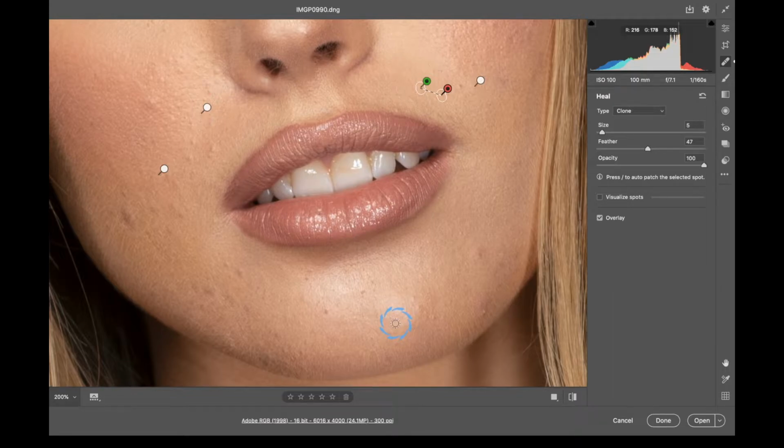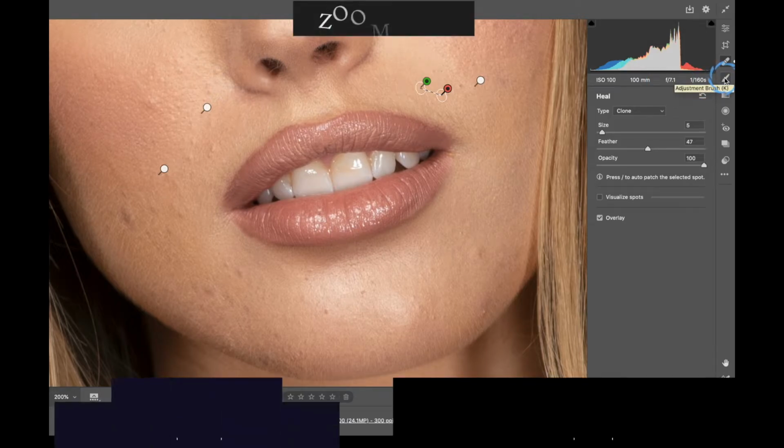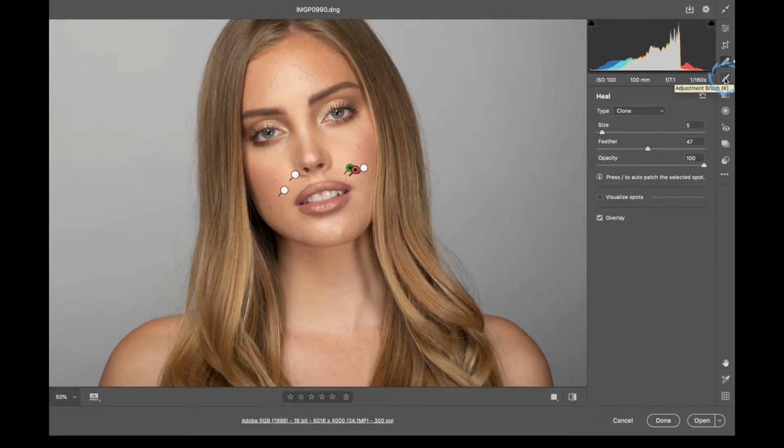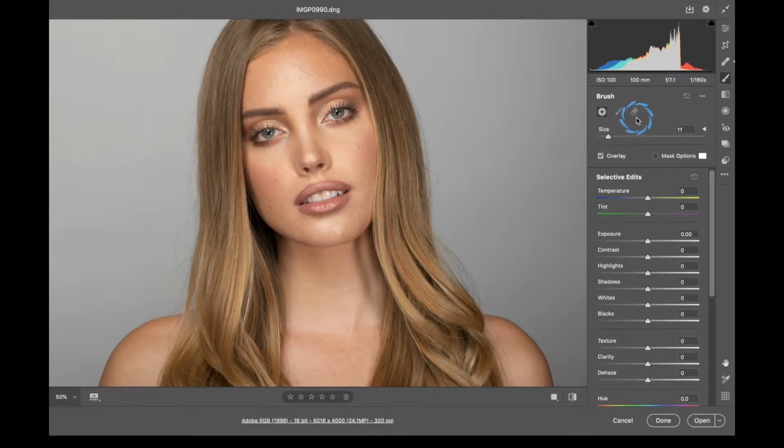Now, if you plan on going into Photoshop, I think the cloning and healing tools are a whole lot better inside of Adobe Photoshop. Not a huge fan of these cloning and healing brushes. For simple things, they work really good, but I just prefer using the Photoshop ones. I think they work a whole lot better. So that's cloning and healing. So we're going to just zoom back out here. And you can see those will disappear when we click on the next button. So they're out of your way.